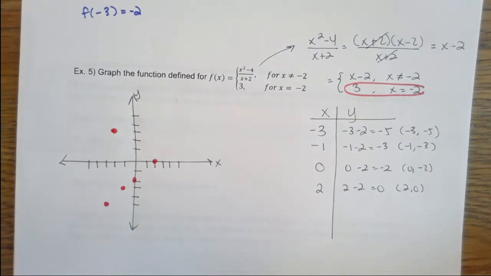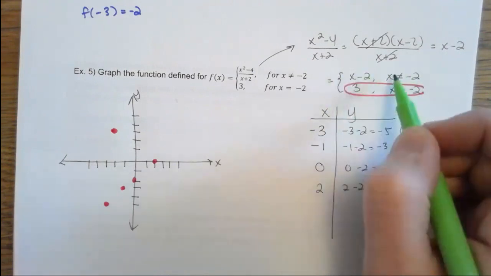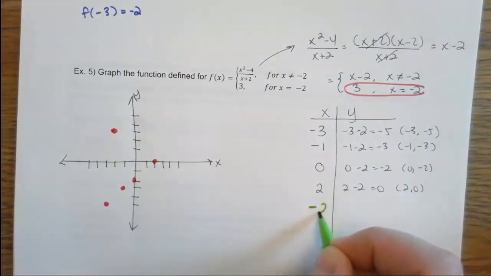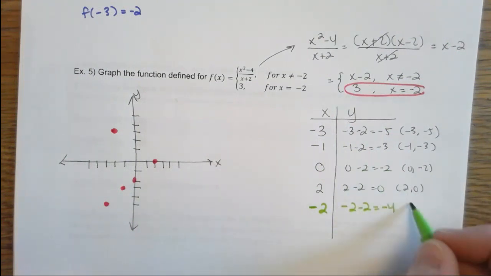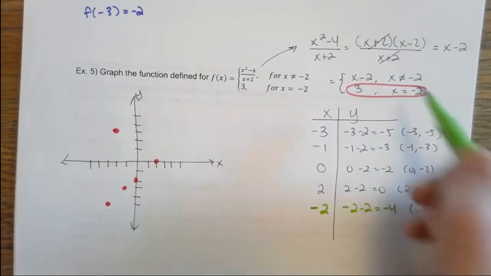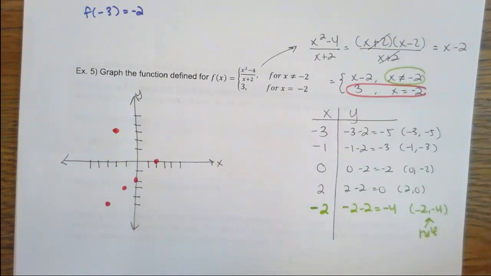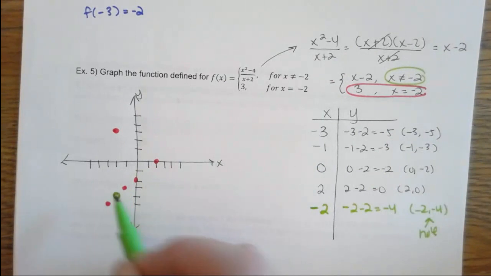What I like to do, and this is what I suggest when you're trying to graph piecewise functions, is I would also graph, if you can, the value at that endpoint. So here, we're not supposed to plug in -2, but I'd like to know what would happen. So when I plug in -2, I would have -4. So this point here is a hole on the graph. It's not on the graph, right? We can't be doing this, but it helps visually to see what's happening there. So at -2, -4, I should have a hole here on the graph.